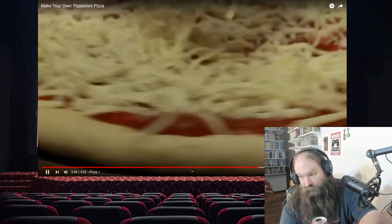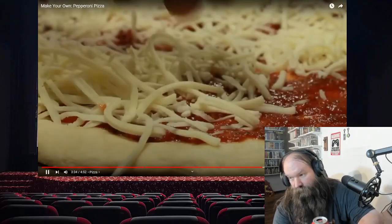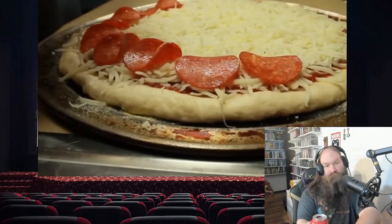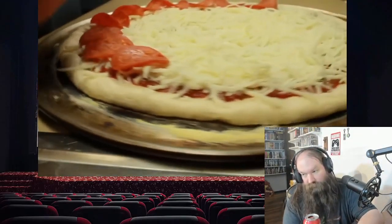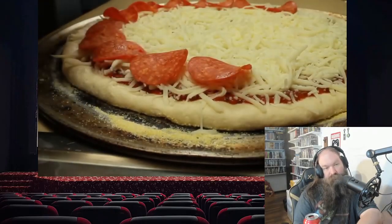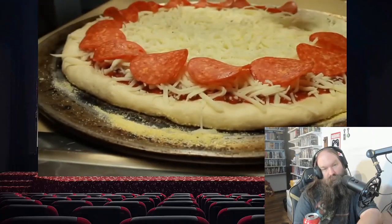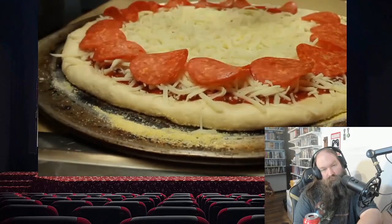Cover the crust, but you want to cover the sauce with your cheese. And then I'm going to take my pepperoni, and starting on the outside, I'm going to place a row of pepperoni, and I'm keeping the pepperoni relatively close to each other because they do shrink up when they bake. And I'm going to go around and continue filling in the center, kind of overlapping the slices, so it looks like that.